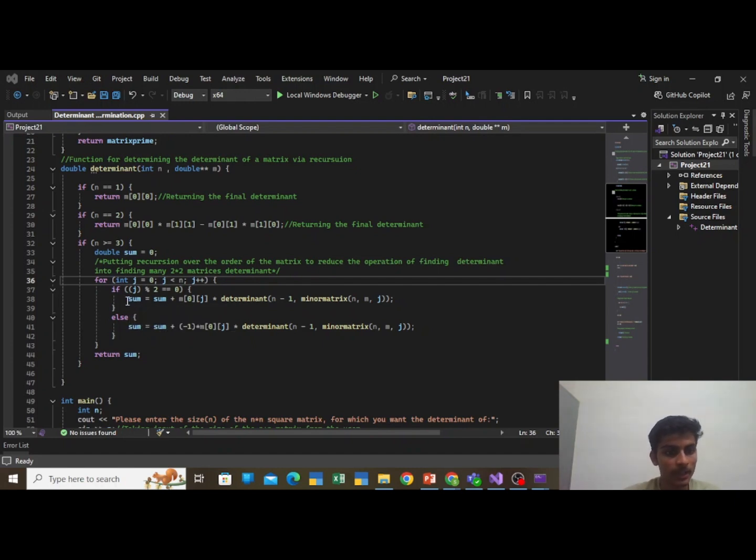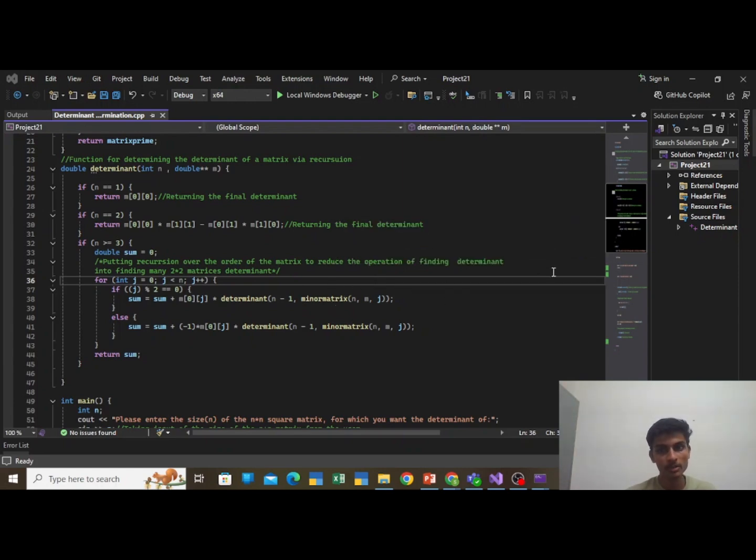Obviously, the main thing happens here: the sum is continuously redefined by either getting added or subtracted by the (j+1)th element of the first row multiplied by its minor matrix determinant.